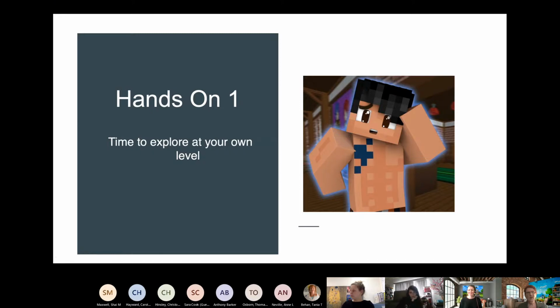All right, we're going to get into some hands-on now. So I'm hoping people have access to Minecraft, whether you've got another device or you're going to minimize this Teams and my voice to be able to jump into a hands-on experience. So I'm just going to give you a quick snapshot of where we'll be going, and then I'm going to jump into Minecraft to show you where we're going.